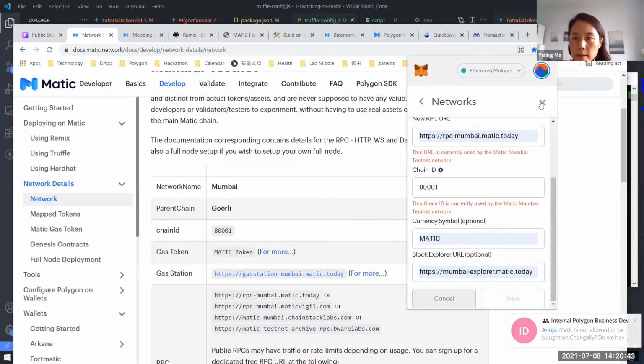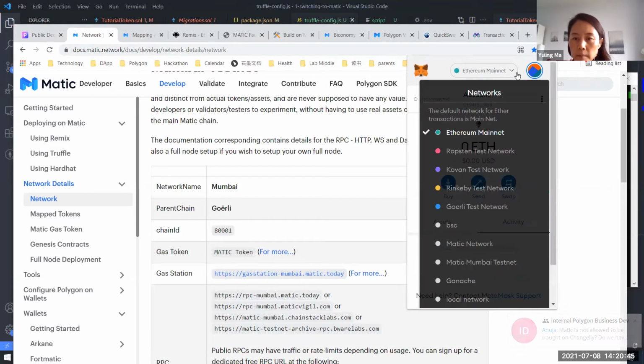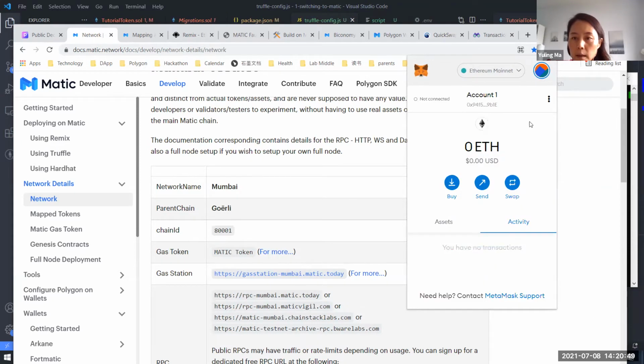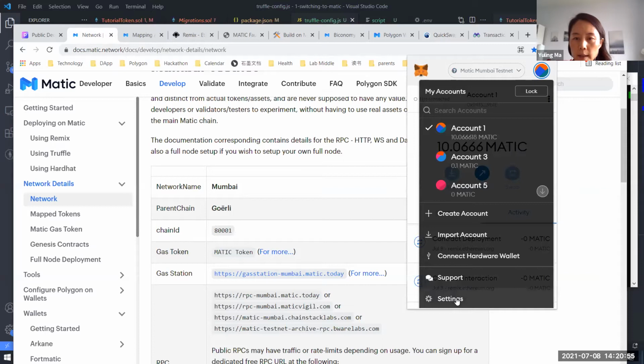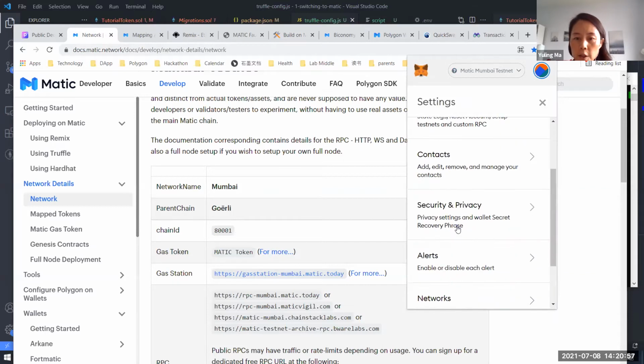You will have it here in MetaMask. Because I already have this information here, if you take a look at it, that's the information we just went through.